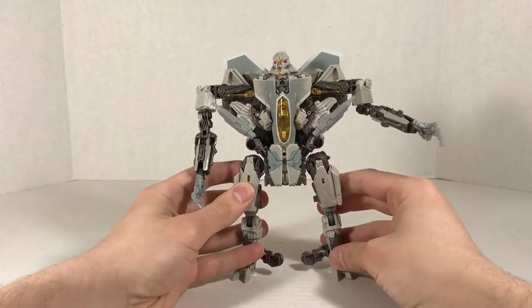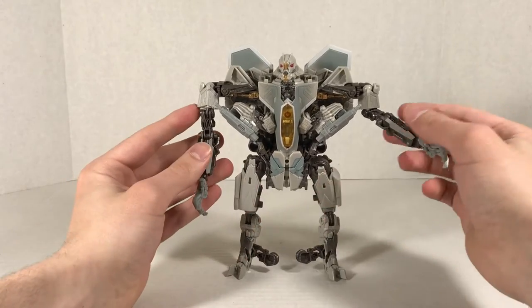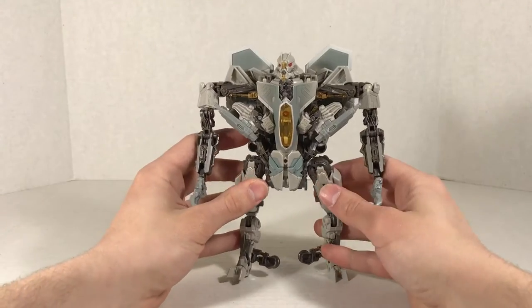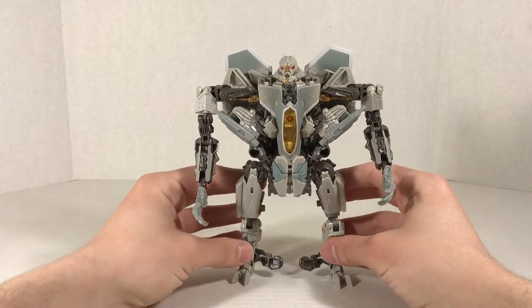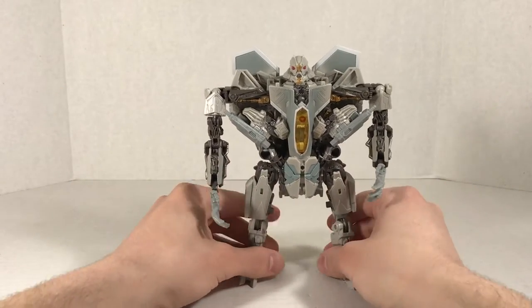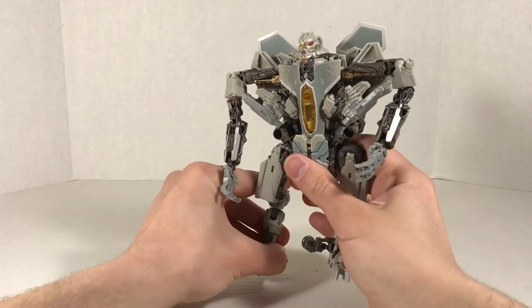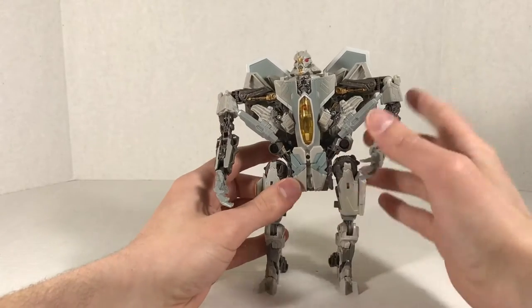You can get him to stand without using the landing gear, though obviously he's a large figure, a lot of weight on the top. So you're gonna want those to get him into more poses. Like I said, you can get him to stand. You can't do that with a lot of poses. Also, the landing gear just kind of hanging out of his ankles is also very weird. So just make them heels like they're supposed to be.